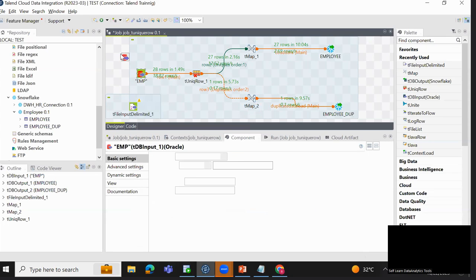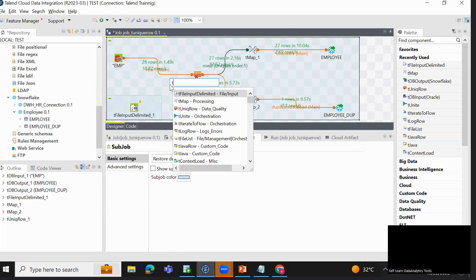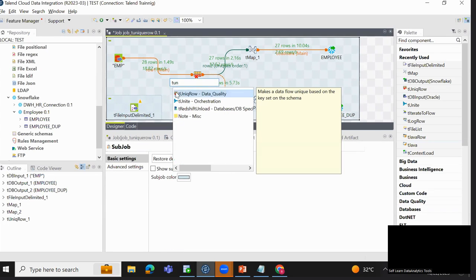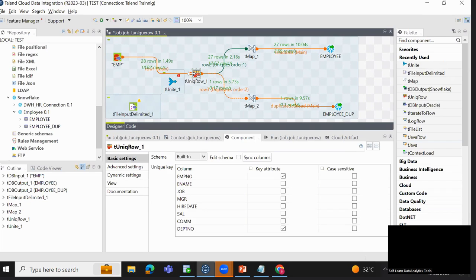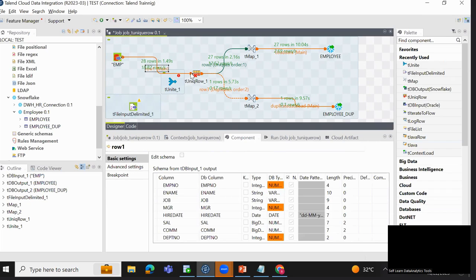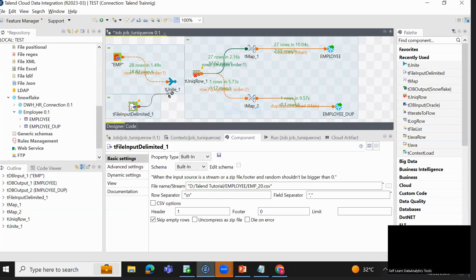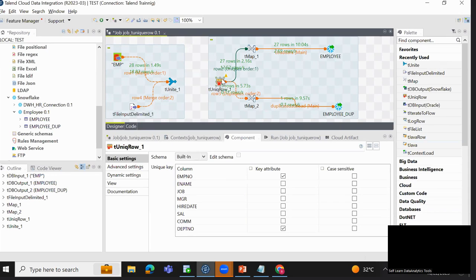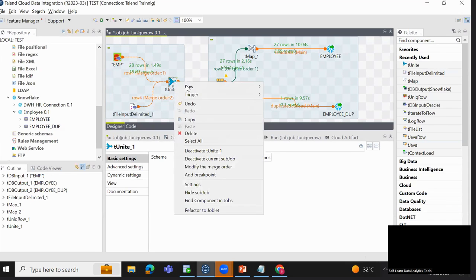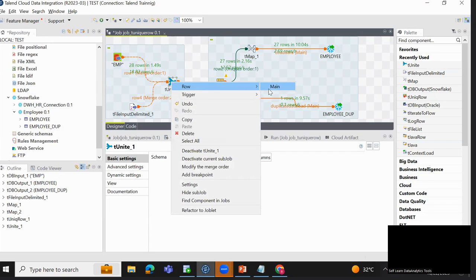If you want to combine multiple files, then let me take the tUnite component, which will combine the data available in these files. tUnite always combines the data available in multiple files or multiple sources. There is a separate video on how the tUnite component works. You can go through it.